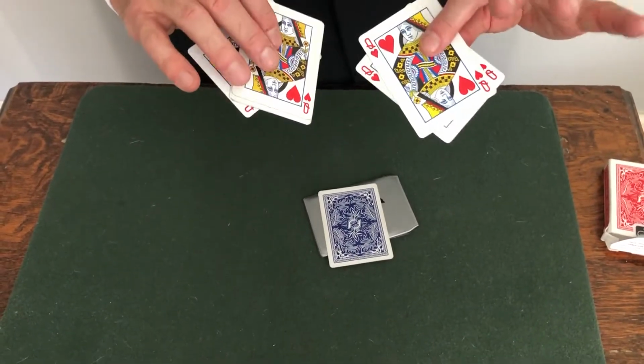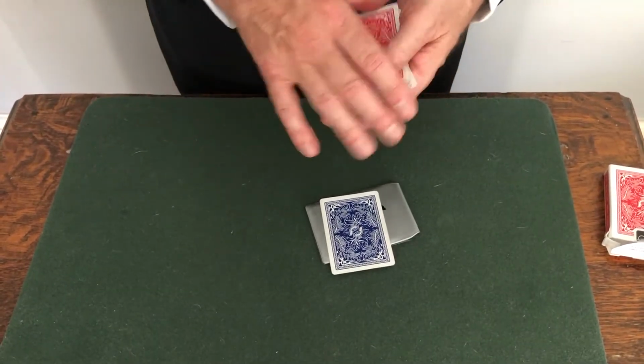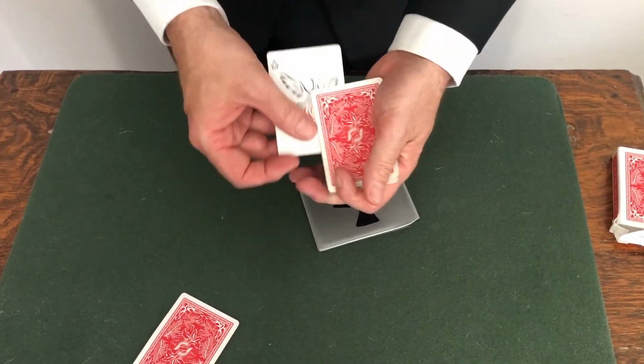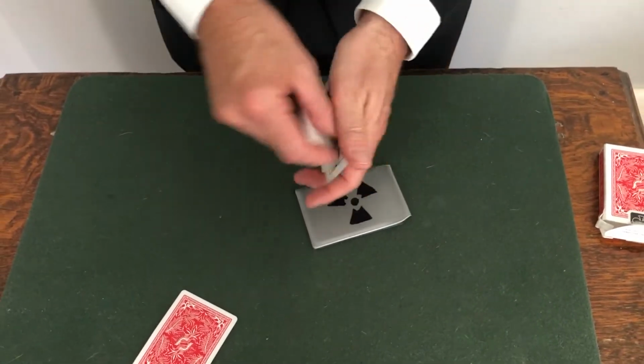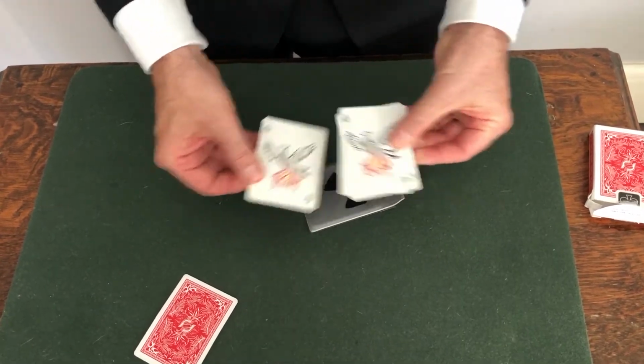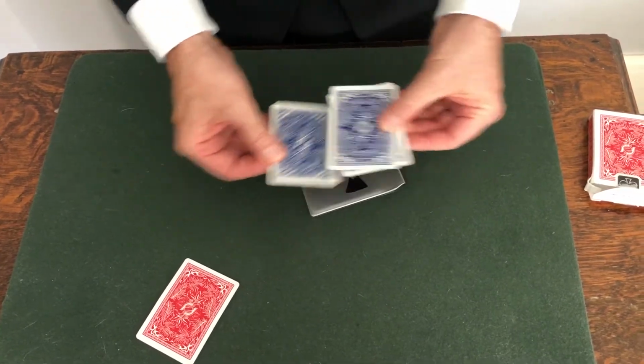Now, I know what you're thinking. Wow, the guy's a genius, but I bet he can't turn them back. Well, it's funny you should say that. Look, if I take our original card there, and I get our Chameleon card, and I give it a little rub, you'll see that all of our cards turn back to what they were, and they also turn blue.